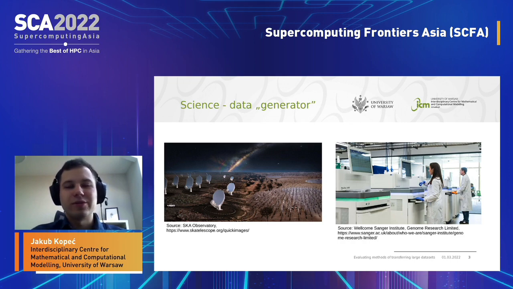Science is the main data generator. The countless computer simulations and research equipment throughout the world gather an unimaginable amount of data. And historically, particle physics and astronomy were the major generators of big data. The observatory equipment, for example the Hubble telescope, is spread across the globe and into the cosmos. But radio astronomy with the Square Kilometer Array project, SKA, a radio telescope project with a square kilometer collecting area located in Australia and South Africa, will soon generate observational data in volumes never imagined before. A prototype that is designed to be only 1% of the final SKA project is planned to produce 60 terabits of data per second.